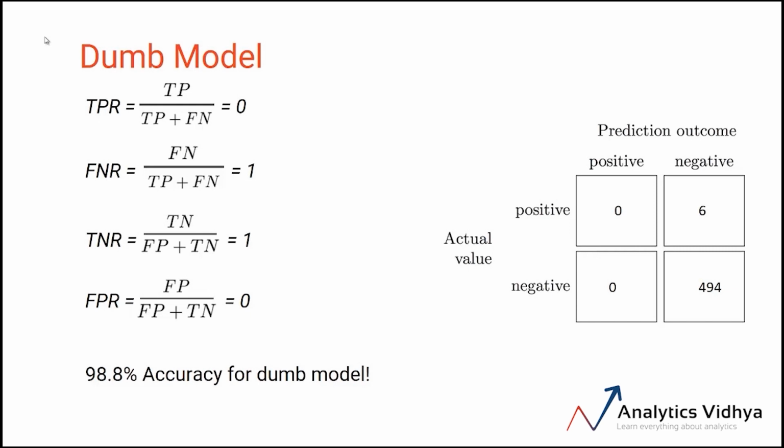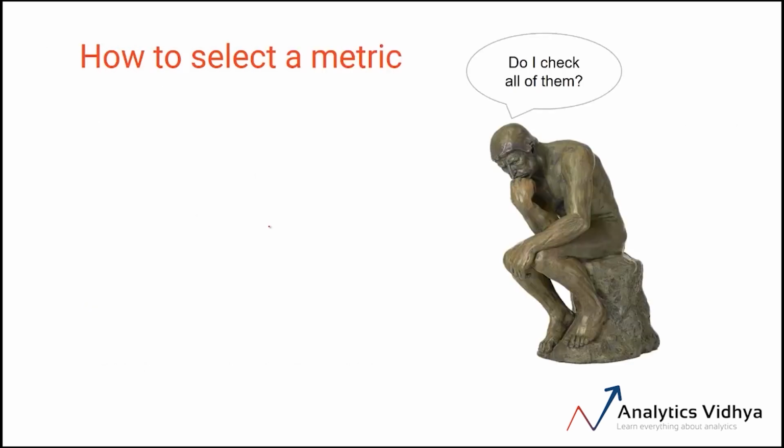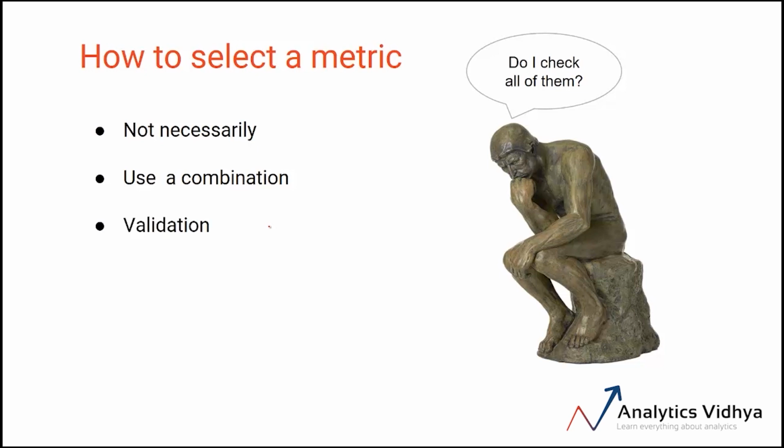But we just studied 4 metrics, and one could easily ask, do I need to check all of them? Long answer short, we can check all of the above metrics, but it's not necessary to do so. Using a combination of 2 metrics often works best. For instance, aiming for the true positive rate and the true negative rate is enough. These 2 metrics remove the need of checking any other metrics. The other metrics can be used in a combination so as to validate the results and not rely on any single metric. But choosing the right metric for a model totally depends on the use case.